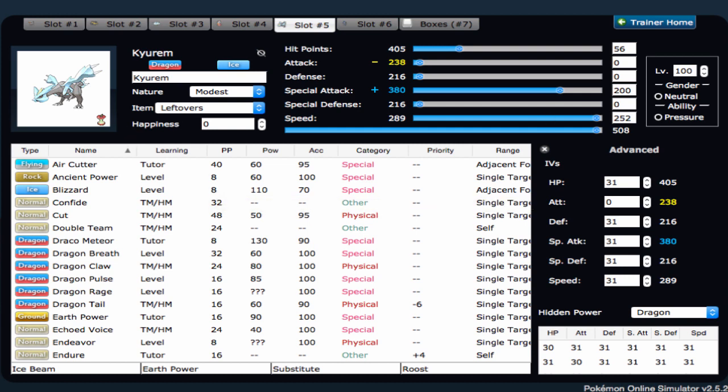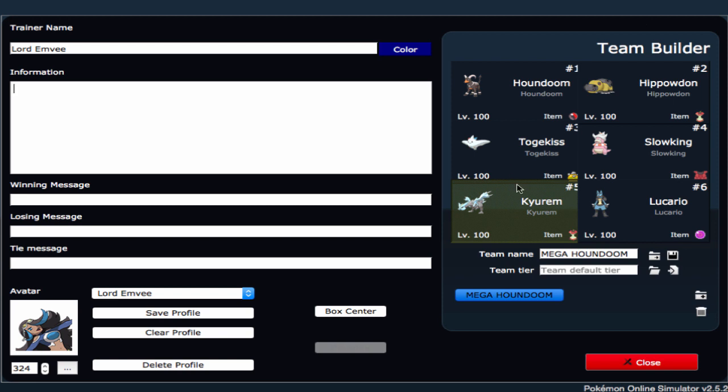So basically we have Pressure here. Pressure is the reason I'm using this set in the first place. As you can see, we have Ice Beam, Earth Power, some good coverage. I mean, it touches pretty much everything. This is my main Rotom Wash check, I guess, since I really don't have a lot of other Pokemon for Rotom Wash.